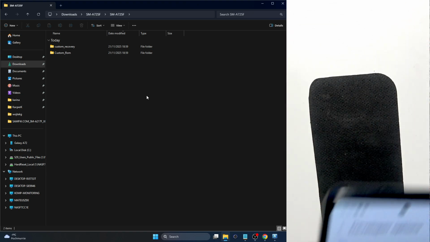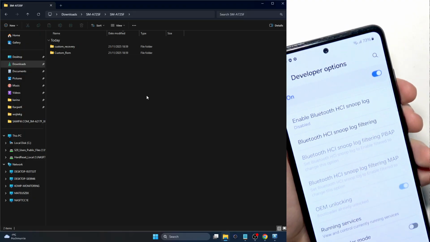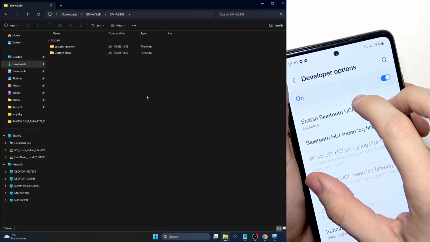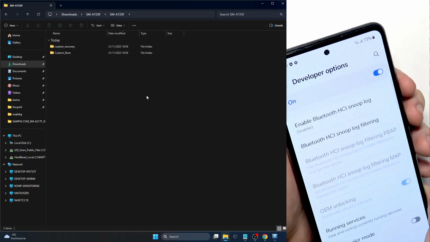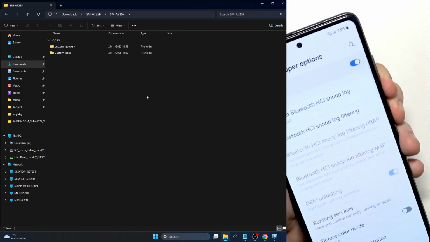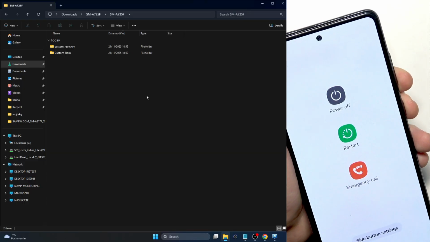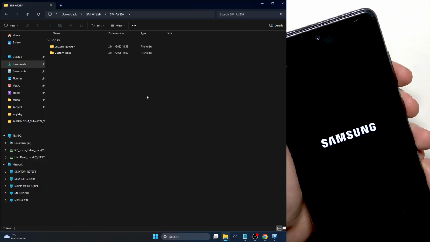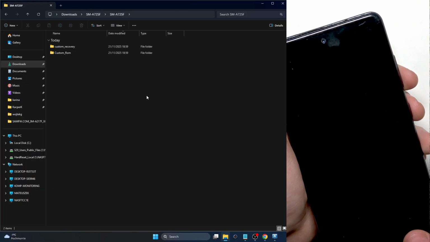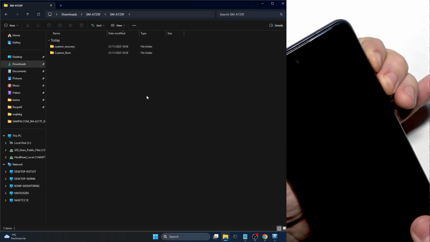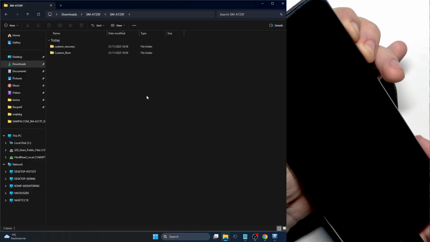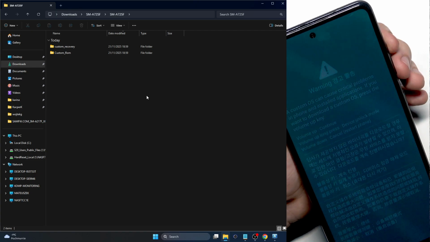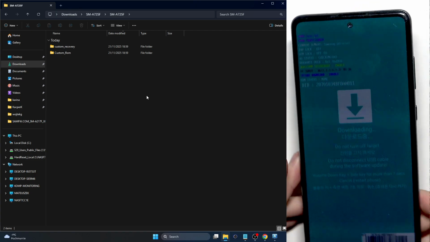So unplug the cable. We'll get to download mode, which is similar to unlocking the bootloader, but instead, when the blue screen appears, shortly press on volume up, not long press. So let's press and hold on power and volume down, power off, tap on it again, wait a little moment until the phone vibrates and the screen turns off. And now press and hold on volume up and volume down at the same time. Plug in the USB-C cable that's already plugged into your computer. You'll see this screen. Now shortly press volume up and you are in the download mode.